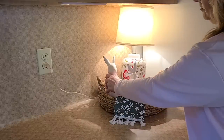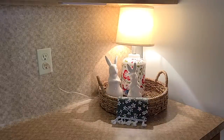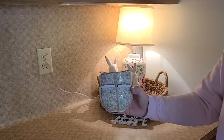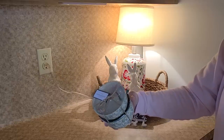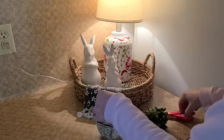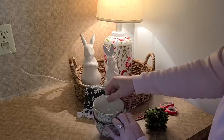Okay, it takes me just a second to get those sorted. Are you like that too? I just have to rearrange and rearrange and rearrange until I get it just like I want it. And look at these gorgeous little bowls I also picked up from the Threshold line at Target. I just love the sage green on there, and I'm going to just insert a simple little greenery ball on the top of that just to kind of complete that look.